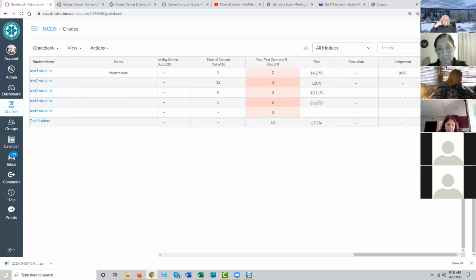But that can be complex. You have a lot of decisions to make to set the appropriate number of possible points. You have to decide, well, what should the weight of this pop quiz be relative to a chapter test or the final exam? Should the final exam have 50 points where the pop quiz is only worth 5 or something like that?